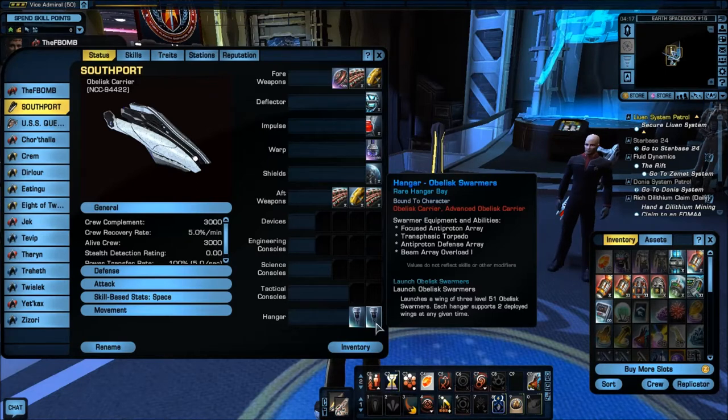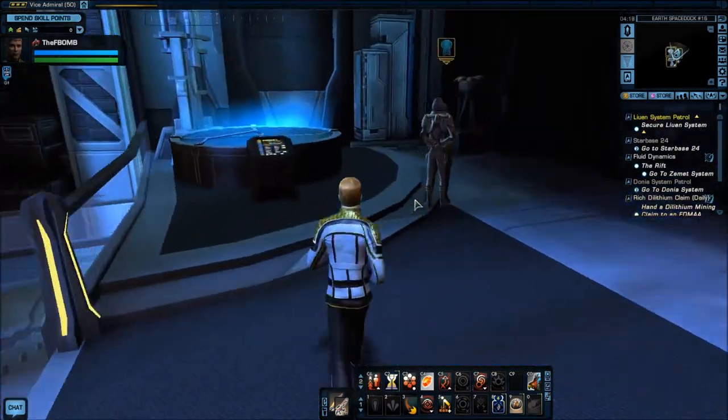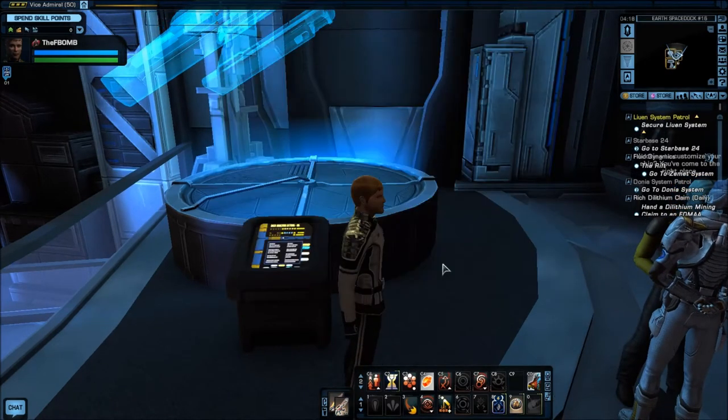Because this is a carrier, this ship has a hangar bay. It has 2, and it came with these Obelisk Swarmers, which were seen in the mission that you got this from. So before I actually go farting around with the ship, I'm going to customize it. I'm just going to look at it. Better view for now.